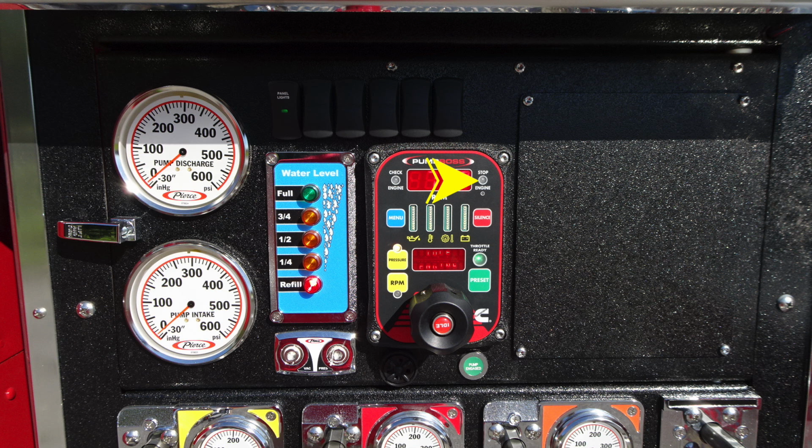As we move down to the blue section, you'll find a menu to allow you to scroll through the various menus. Located directly in the center, you'll find an engine diagnostic for oil, water, and also battery. To the right, you'll find a silence red button, which will indicate for silencing the audible alarm. Moving down, you have 2 options, either pressure mode or throttle mode. Those are the 2 control modules with a digital readout in the very center.